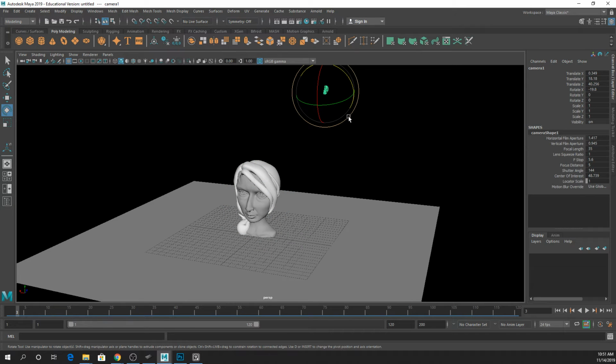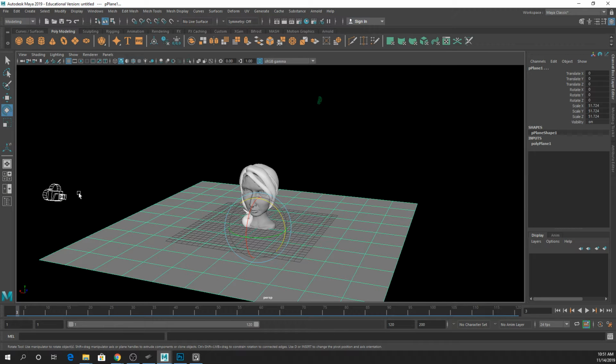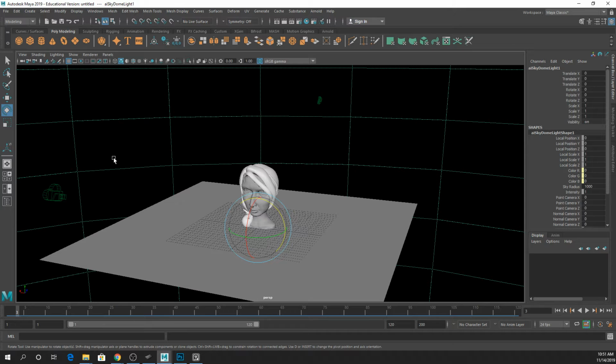So basically what I'm going to do is I'll render the first 10 frames, and I want the first 5, say, to render from camera 1, and the next 5 to render from camera 2. And the easiest way I found to do this is to set up render layers. You can do a lot of stuff with these. I'm not going to get crazy deep into them right now. But you can open the render setup editor. Either there's a little button for it directly to the right of the Hypershade bubble.